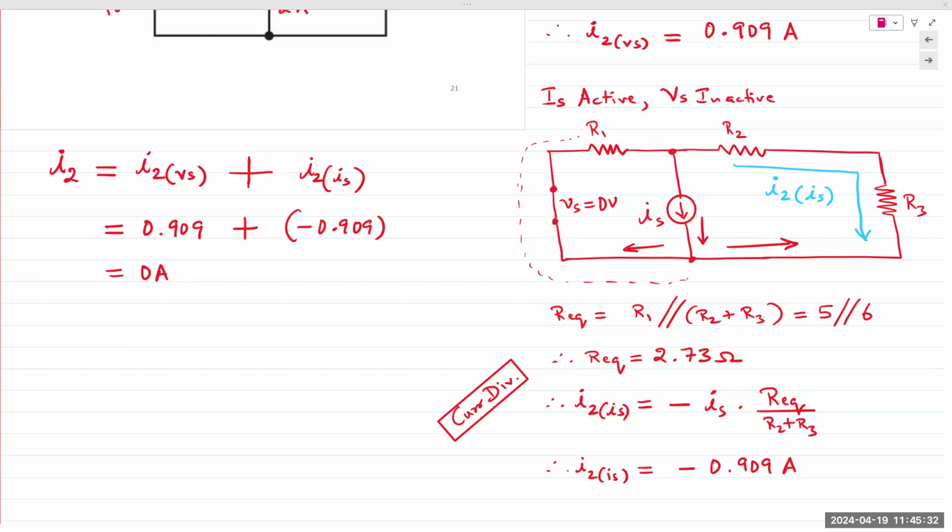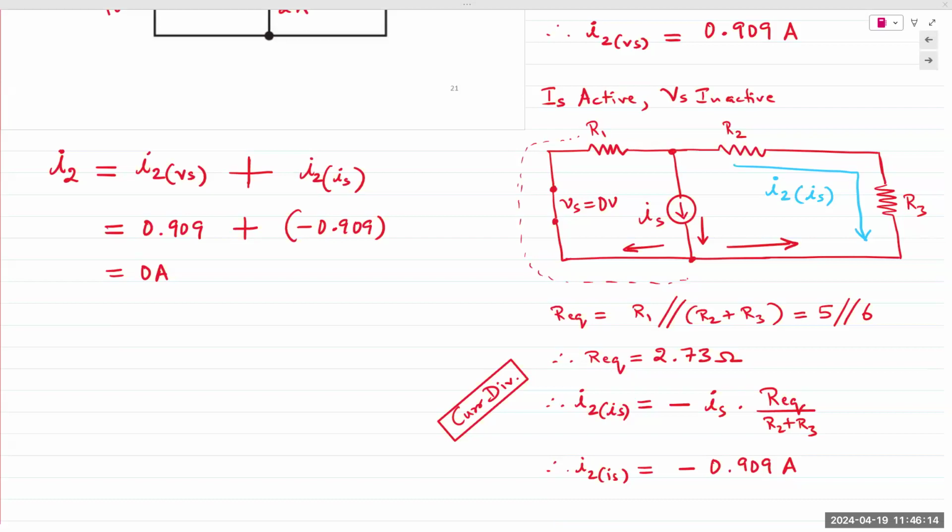If you were to use, let's say, superposition for that, it would be a voltage source in series with a current source. If the current source is active, then the voltage source is a short, supplying current through the rest of the circuit. If the current source is inactive, it would be open. The voltage source is disconnected from everything, so nothing is being supplied. So the answer would be 0 for the voltage source. Okay, without looking at an actual circuit, that would be my guess.